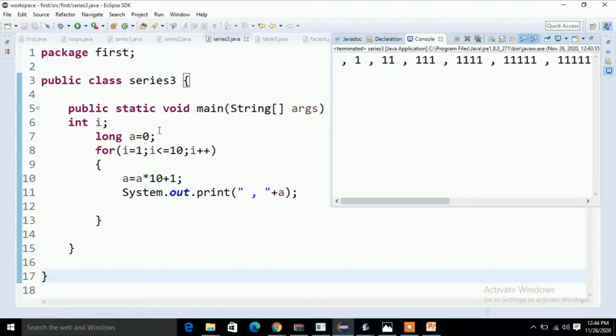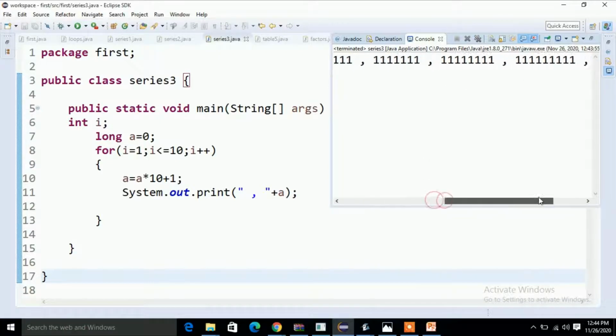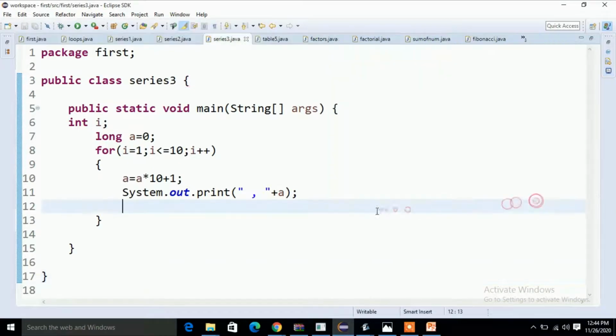Now showing you the program for this. Here I have used long because once the value of this number becomes larger, it cannot be stored in an integer. That's why I have used the data type long here. I is an integer type variable and it is used for loop control. For I equals to 1 to 10, this will remain the same because we have to print the first 10 terms of the series. So that's why I have kept it intact.